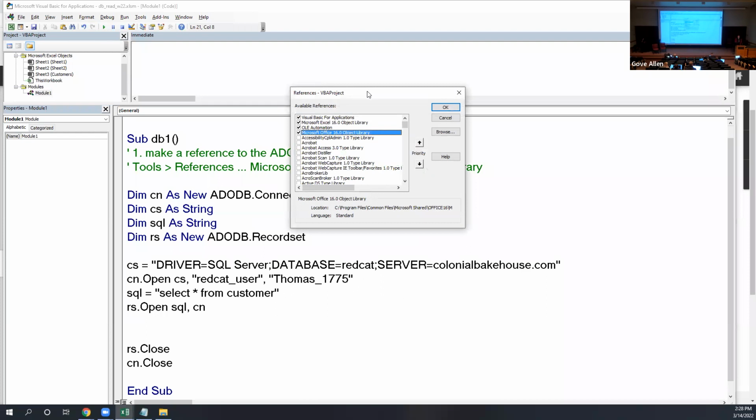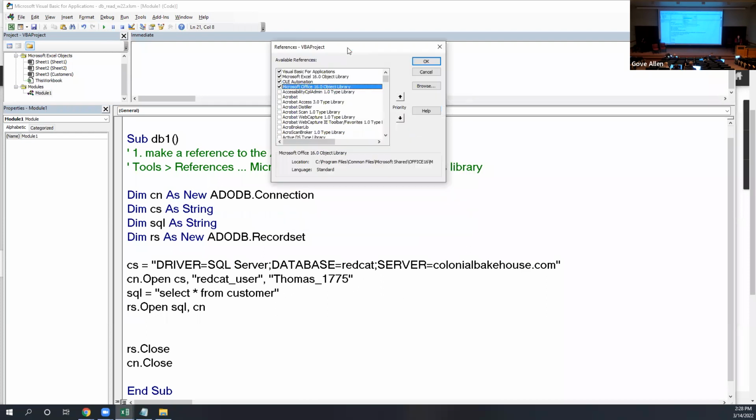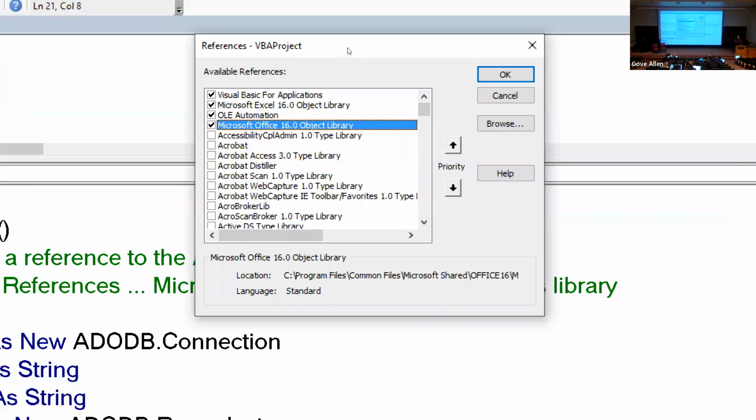This is going to bring up a list of other functionality that I can use right here in VBA. Some of these things, like the one we'll be using today, the database, is just a part of the Windows operating system. So if you're on a Windows machine, it's just there. Some of this other stuff depends on what you have installed. I look here, the Acrobat Access 3.0 type library.